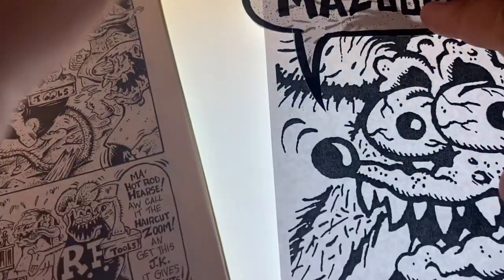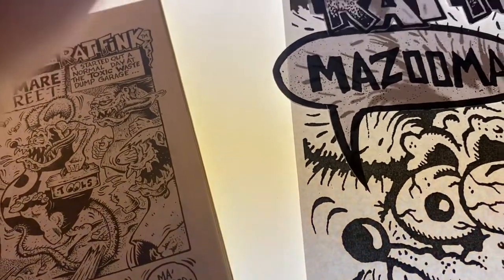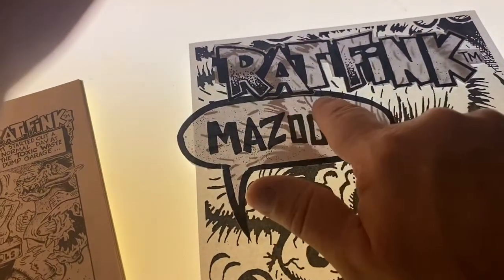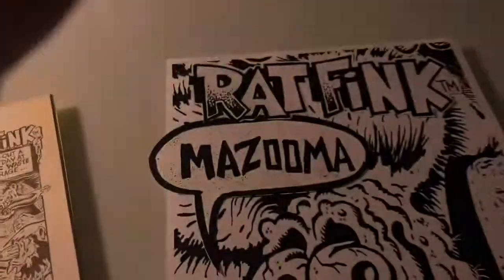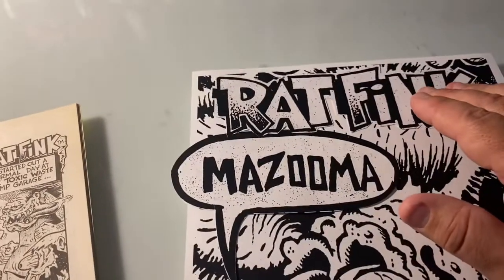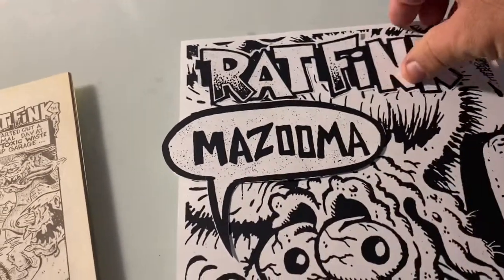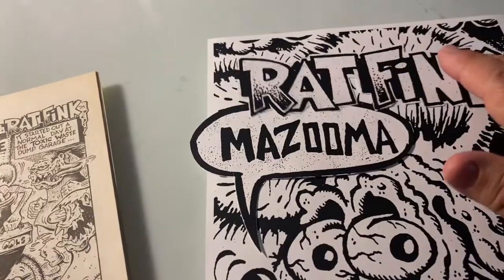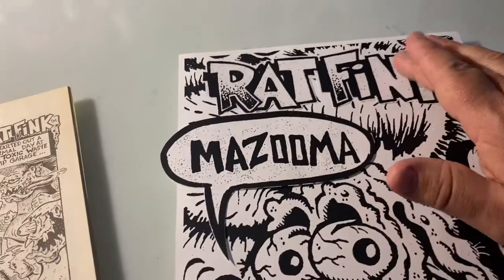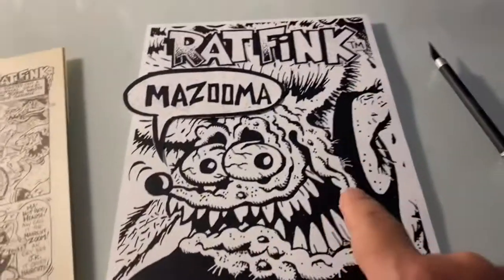And then overs. See, that's over that. But what might bring it more life and make this stick out more is if the Rat Fink actually goes over and breaks that black line. Let me turn it off. See, there's a huge difference between that and this. If this does break over, see what I'm saying? How you see that now, as opposed to this. Does that make any sense? Maybe not, I don't know. It does to me.